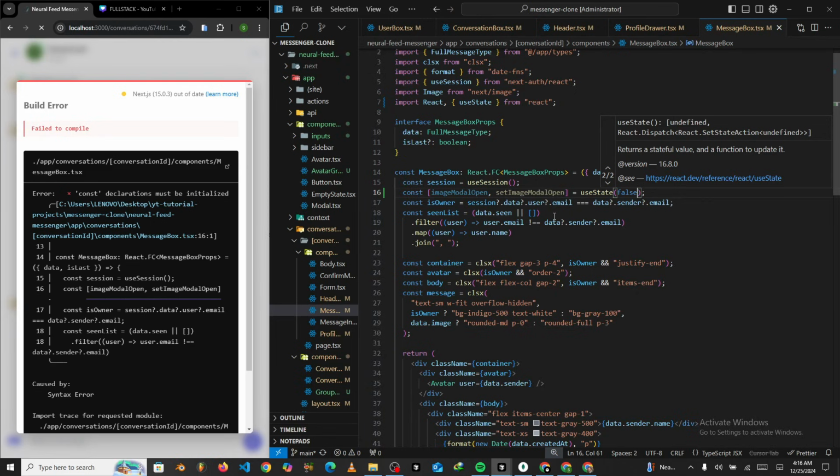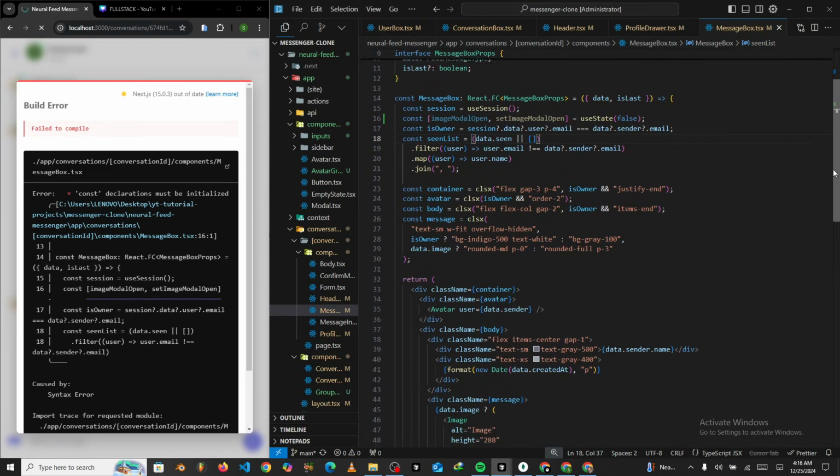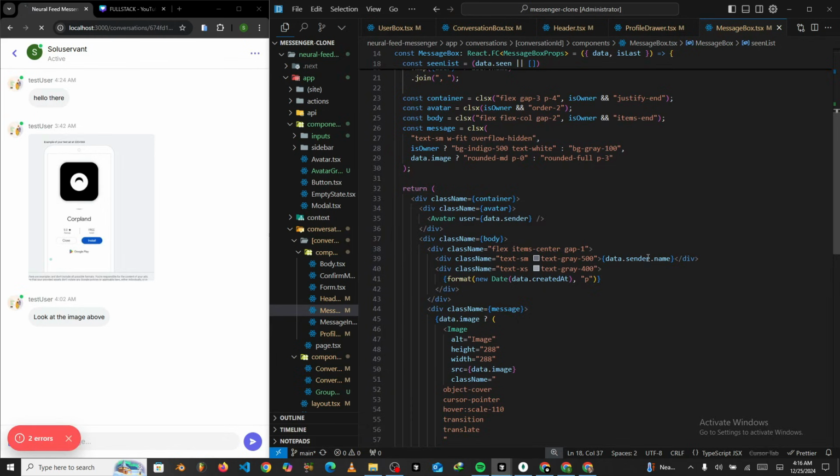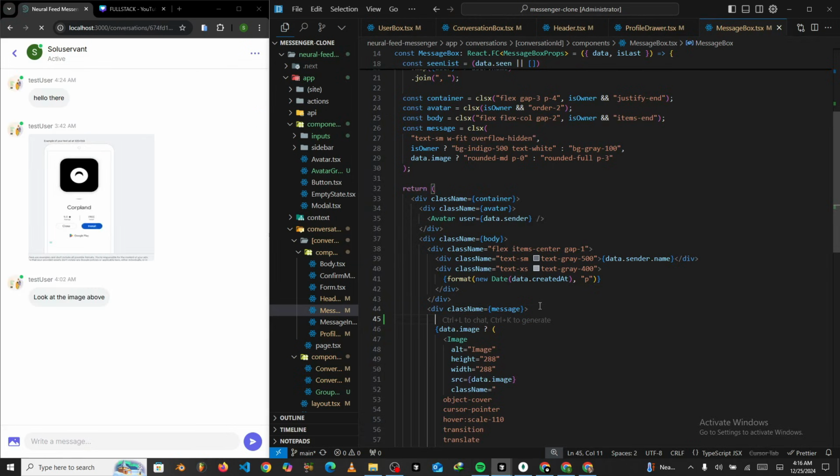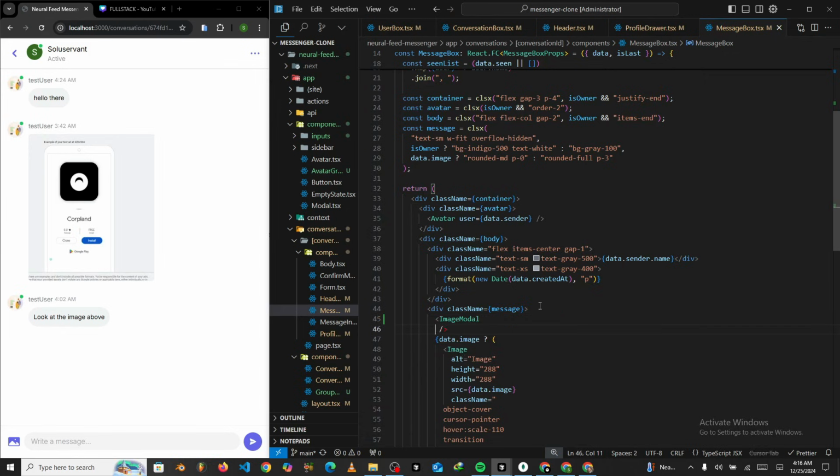And right after doing that, we just scroll down to the message right here, and what we are going to do is ImageModal like this, and we are going to create this image modal in a second. But before that, let us pass in a few props.